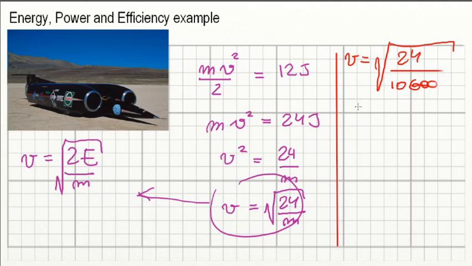Okay, so that would be about 0.0476 and so on. So this is around 0.048 meters per second. So 0.048 meters per second, that's 4.8 centimeters per second, right? So that's barely nothing, right? Well, at least for a car that wishes to be the fastest land vehicle, that wouldn't work, would it?